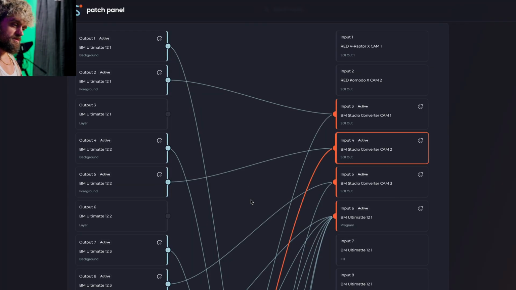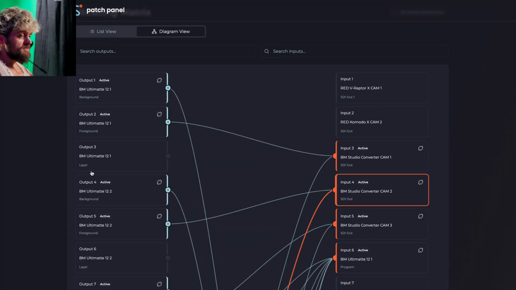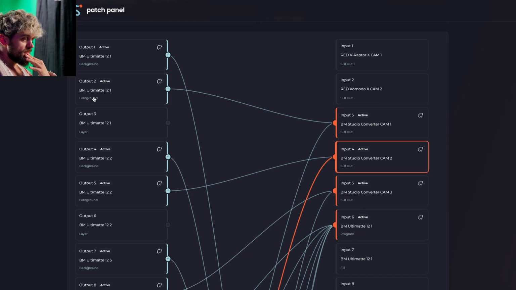So as you can see, it gives you this grand visualization of what the video hub is actually wired up to, inputs and outputs and devices, which is quite important. You could see the inputs and outputs in the video hub, but it will only show you output 1, output 2, output 3, output 5, right?